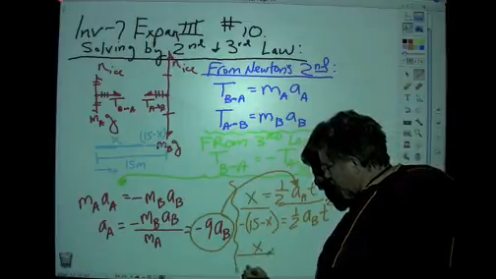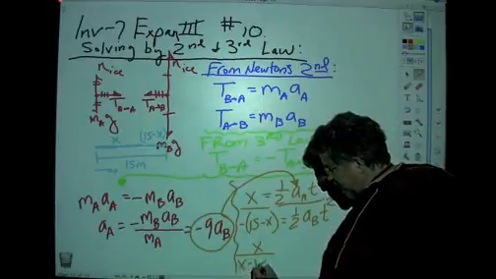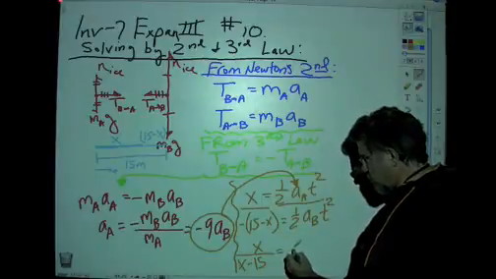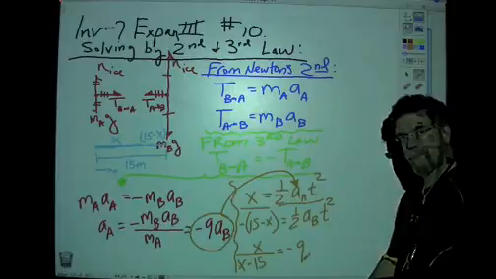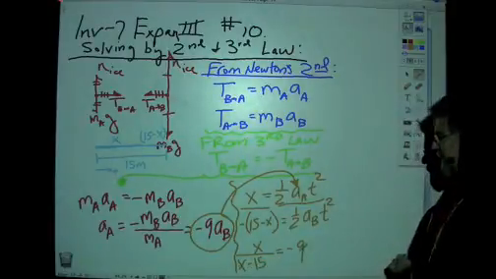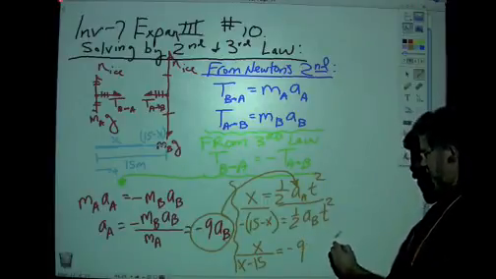X over, I'm just going to switch this if you don't mind, X minus 15, it's the opposite of, equals negative 9. That's it. Everything else canceled. Right? Okay? You can prove it to yourself if you want to. Now when I go ahead and do the multiplication, I'm trying to solve for X.